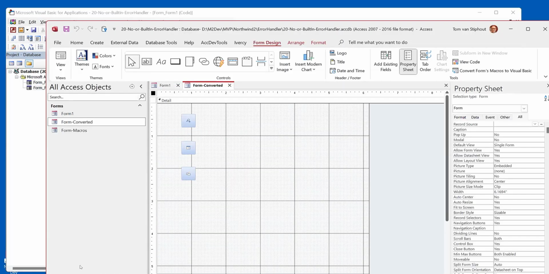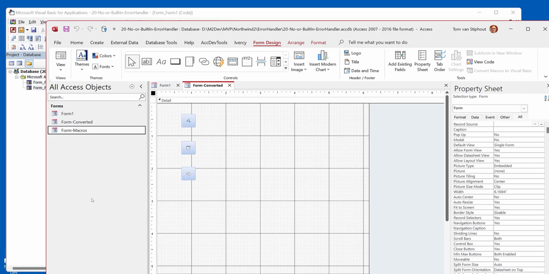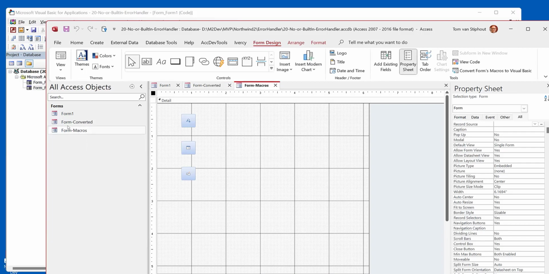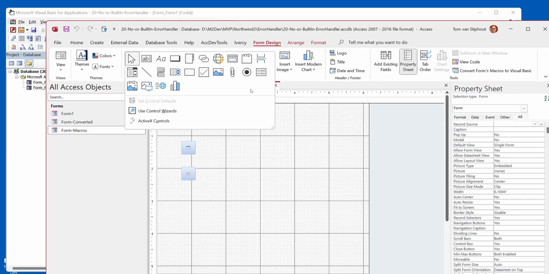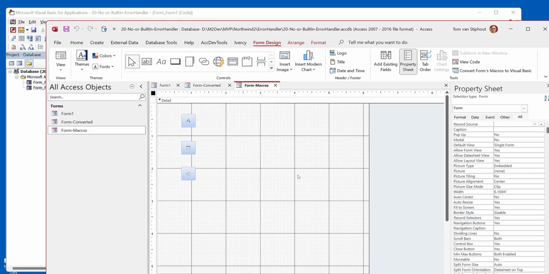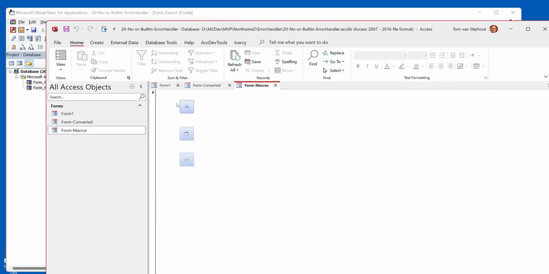We can also look at it one step better. One step better would be that we have a form and we drop a button on it while the wizard is on. So here we have a control wizard. If the wizard is on, I think it's here, right? Use control wizards. If that wizard is on and you grab a button and drop it on the surface, the wizard will come up and say, what do you want to do with this button? And so I just picked 3 different things just to see what Access would do. And let's run this and see what happens. So here's one.